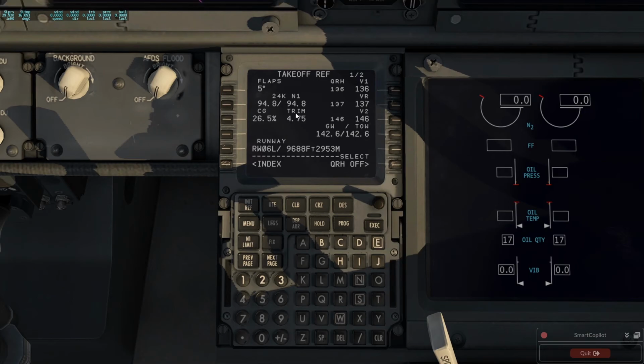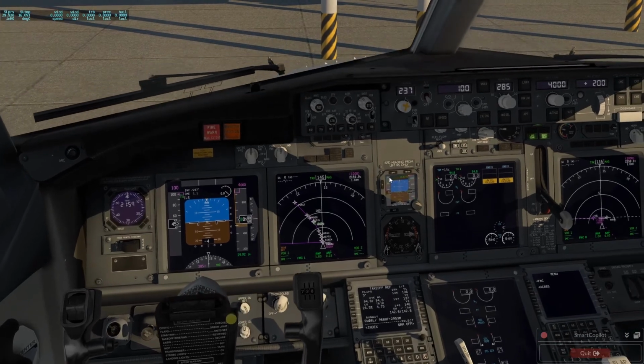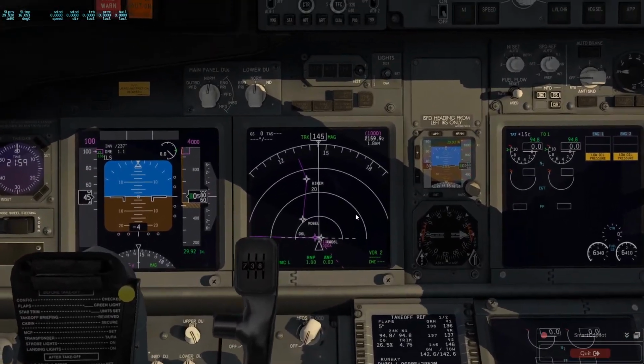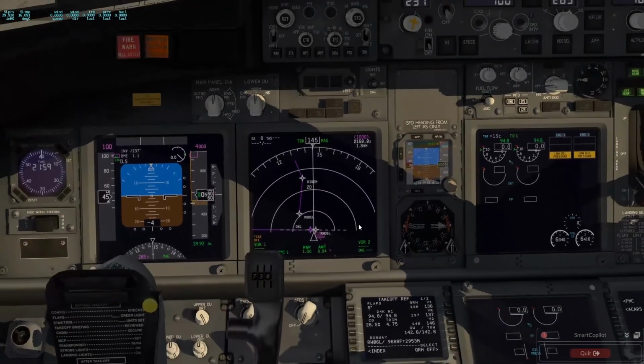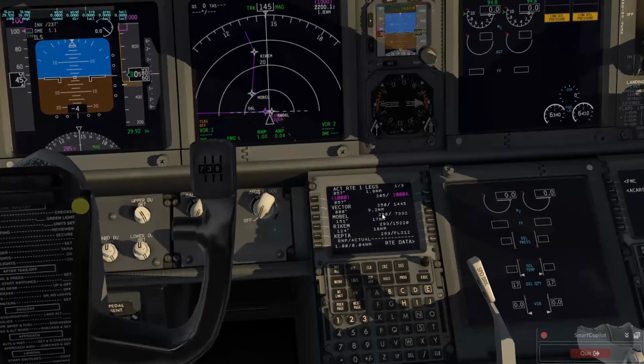You zoom out, and there are our waypoints. We can go through each waypoint individually by pressing legs. So go ahead and press legs on the FMC. Yep. And look, it's generated a bunch of numbers next to each one. So look, 205, 10,000 A. What do you think that means?